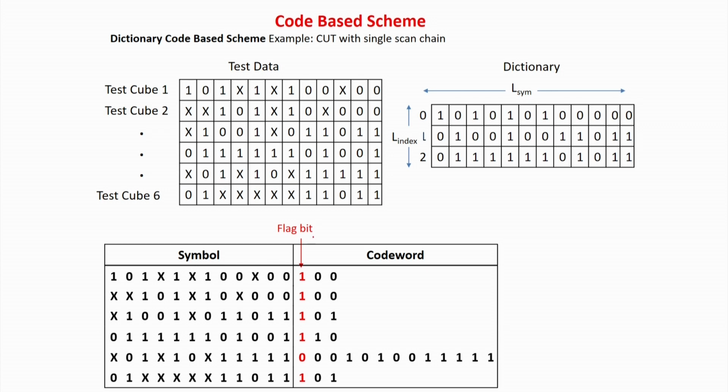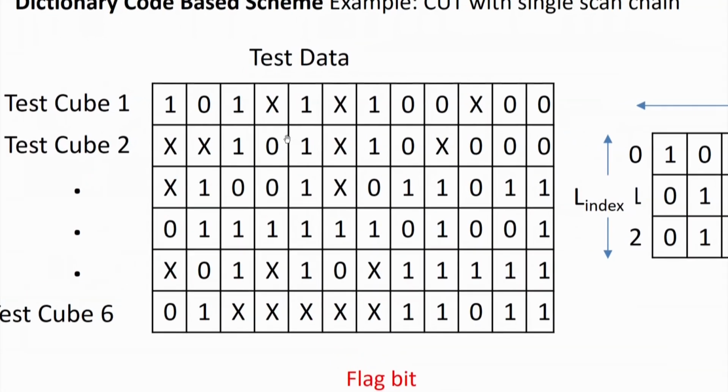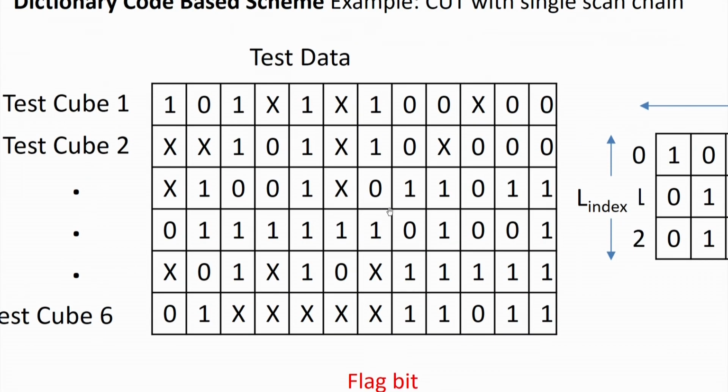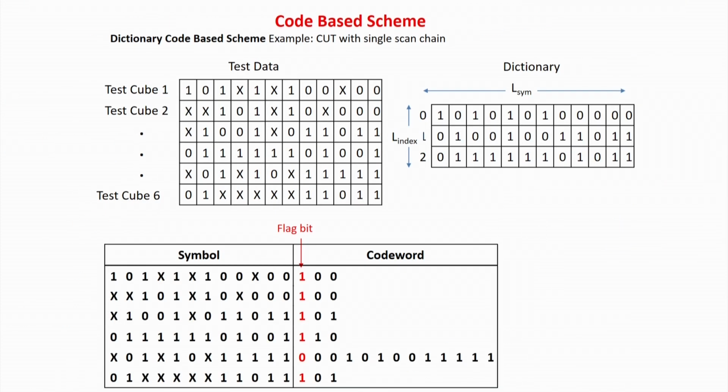So there are some test patterns, as you can see. Let me zoom it for you. These are your test patterns, but here we also take care of compatibility, unlike the previous method. In the case of Huffman, we generally do not think about compatibility in that manner. There can be modified Huffman plus compatibility approaches, because you can make mergers, but the two preliminary approaches we discussed for Huffman do not think of compatibility as such.